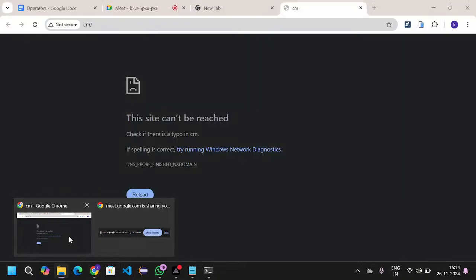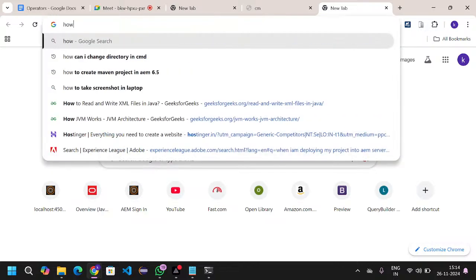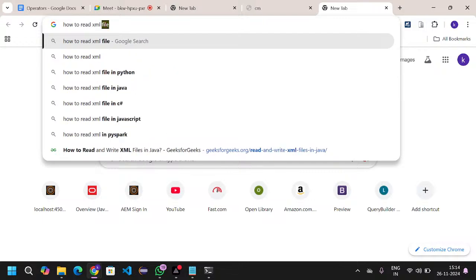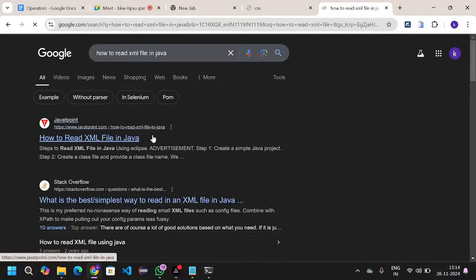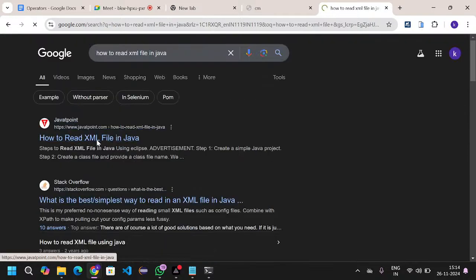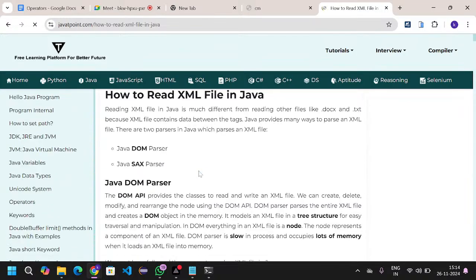So in Java, you can look for this. You can read any file data, like an HTML file or a text file, any file data you can read. There are not only these methods, there are some predefined methods also available. Like you can look for how to read XML data, an XML file in Java. Any file you can look up. So go with any one, I would say DOM.